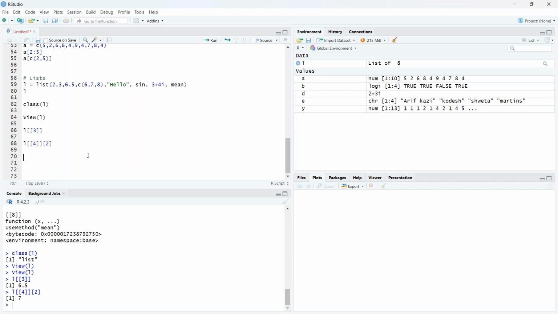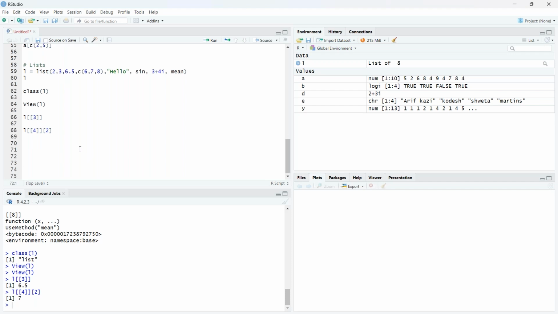Now guys, let us talk about the matrix. This is about the list. Now let us talk about the matrix. Why am I writing two dimensional over here? Because you will find that matrices are two-dimensional. In a matrix you will find the row and column. So let us go and create the matrix now.